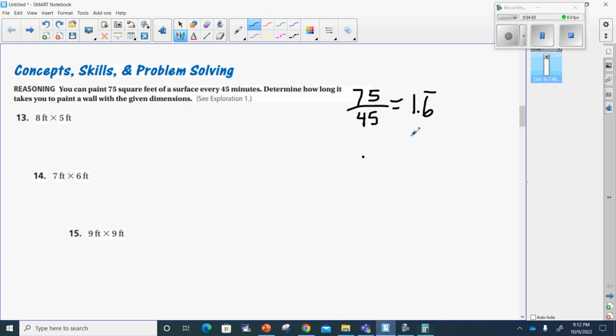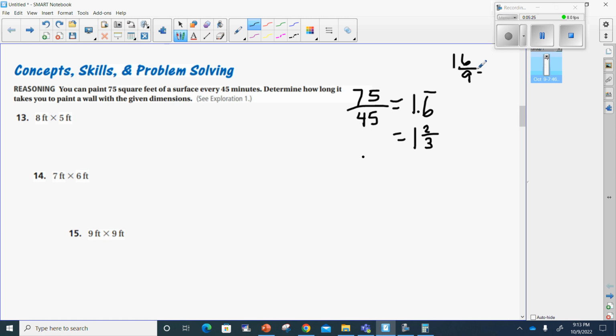As a fraction, 1.6 repeating is equal to 1 2/3. If I haven't showed you this in class, I always said when I had something like 1.6, I would put a 0 underneath, right? Put a line there and then put a 1 there, and that'd be 6 over that. But this time I have a line over it. And the rule is when there's a line, I use a 9. So I'll get rid of the line and I'll put a line there. When there's a line, I use a 9.